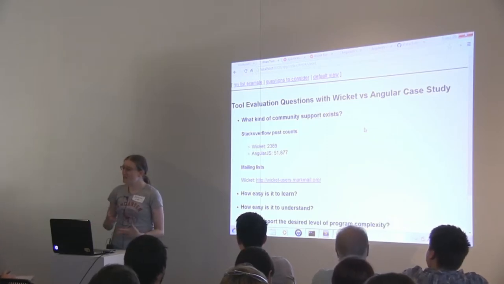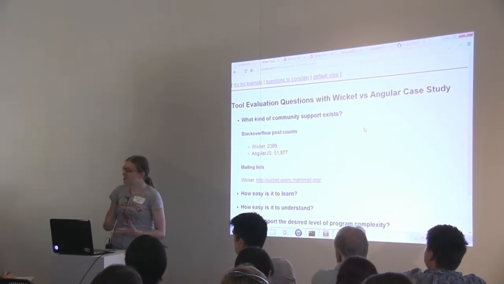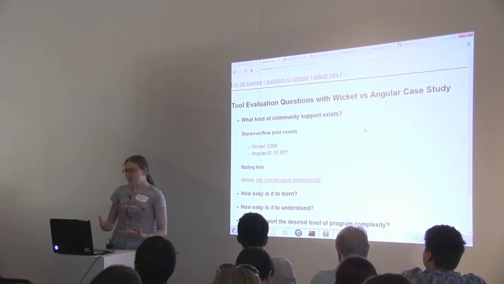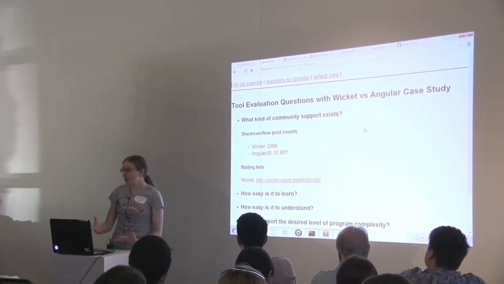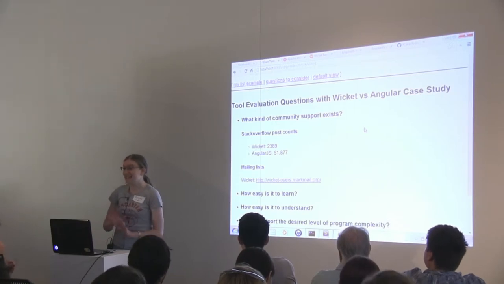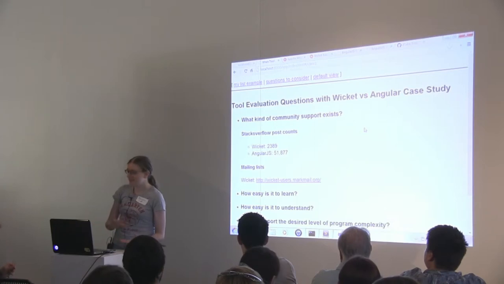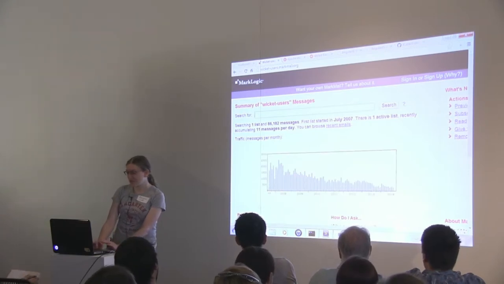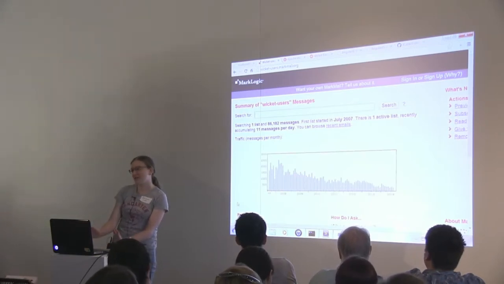But it also means that that many more people are asking these questions and getting answers. So even if there are questions and confusions, there's community support out there where you can get help when there are problems. And just because a tool has low adoption doesn't necessarily mean it's bad. It just prompts you to ask, why does this tool have less adoption than the other tool? And with Wicket as well, you can see from their mailing list that their use has decreased over time.